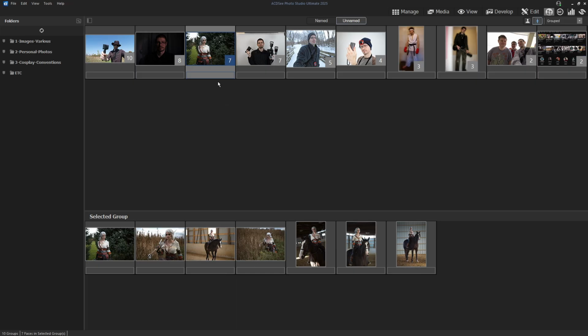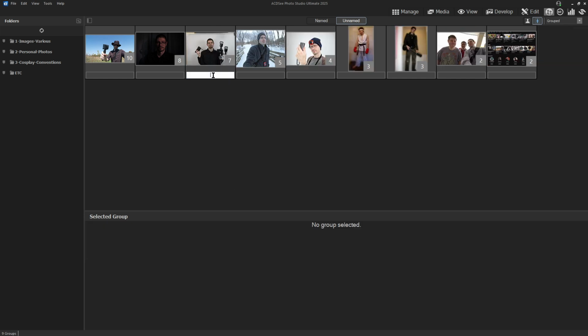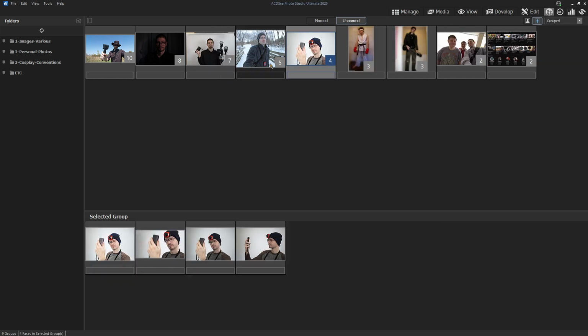Obviously, over time with a face detection feature, you're going to be collecting a huge list of people, and it'll just be so much easier in the future to look through that list, find a person, and send them photos. If you're doing cosplay photography or portrait photography of people consistently, then you'll most likely have a collection of that person. And obviously the system won't do it perfectly every time, but you'll have the option to tag them manually if you need to.